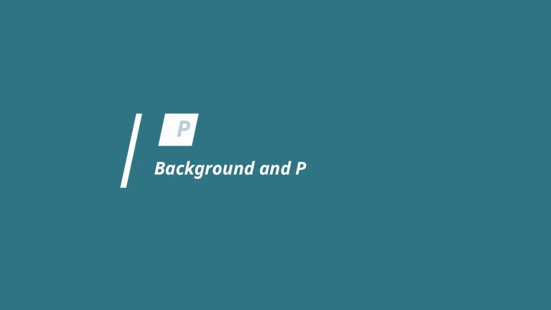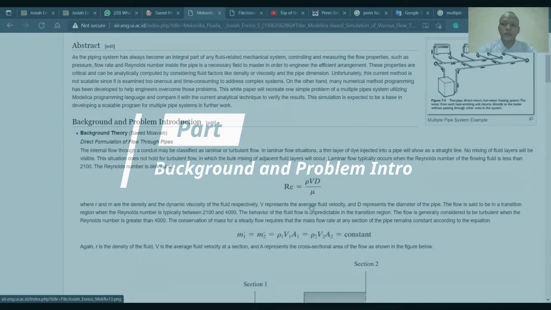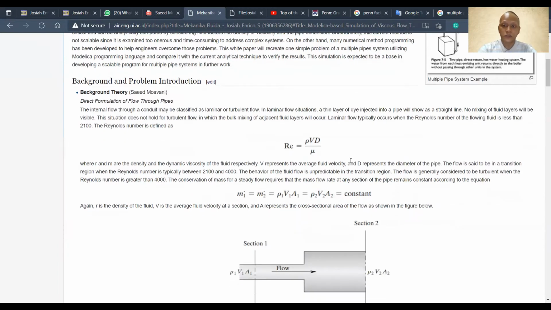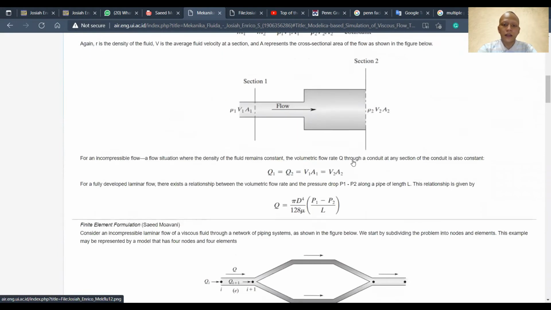The background theory of this formulation actually comes from the classical equation of Reynolds number. We are going to rearrange this equation with other conservation equations, let's say mass conservation and flow rate conservation, and we get a volumetric flow rate related to head loss, like this, and it requires the value of pressure at two different points, let's say P1 and P2. So we're going to keep this equation as the first equation for further work below.